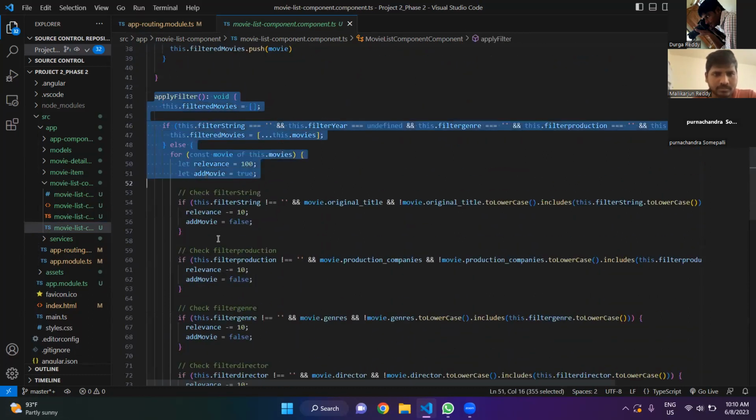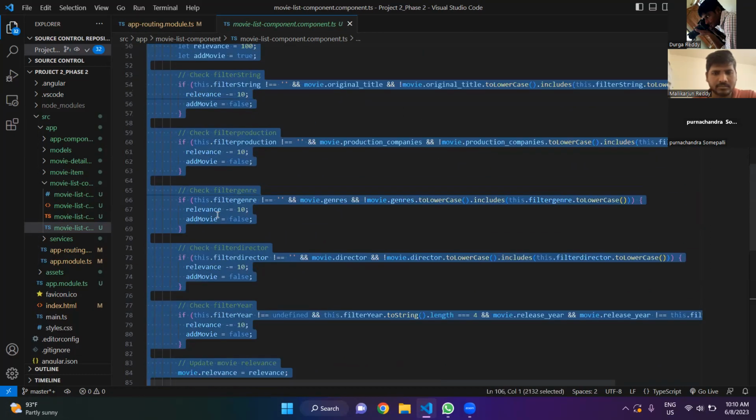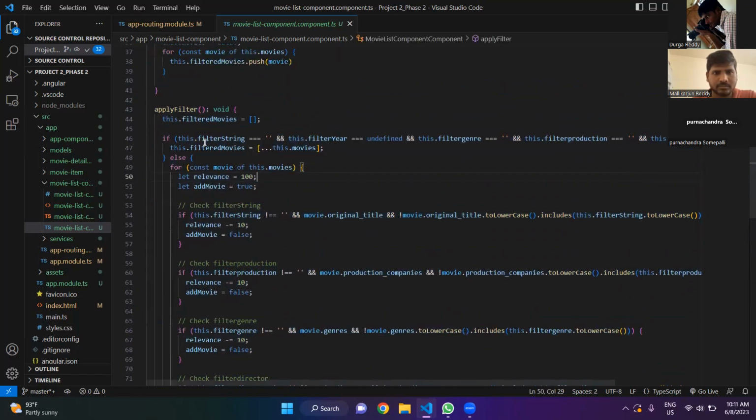Here you can check it out. When the user clicks on apply filter, or clicks on search on any filter, these files will be executed. For example, after searching for a movie name, the filter function will execute. The first thing is the first filter string.